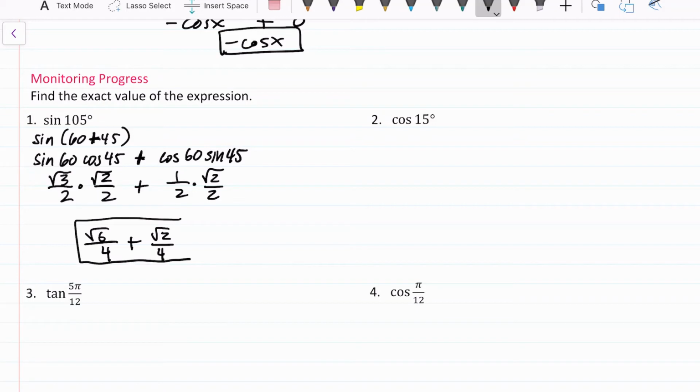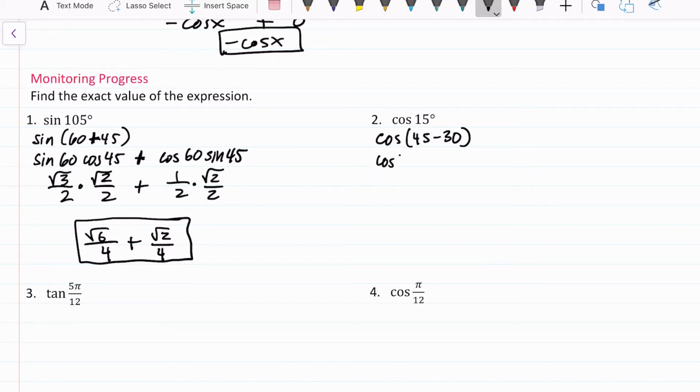And again, I will go over these a little bit faster because we've already learned this, and you can slow down the video if you need to. For the second one, for cosine, I will be using cosine of 45 minus 30. And remember, for sine and cosine, it does not matter which angles you use. That only matters for tangent. And again, it matters just to make your equation easier. You could use whichever angles you want for sine and cosine.